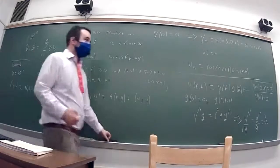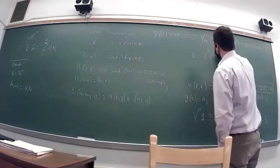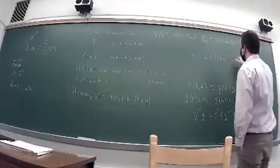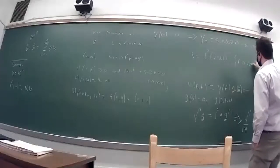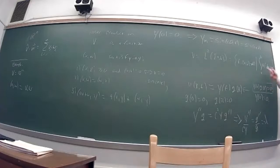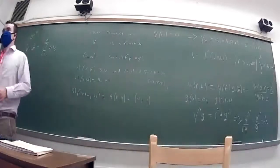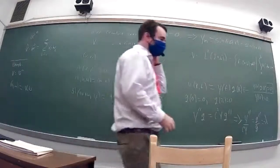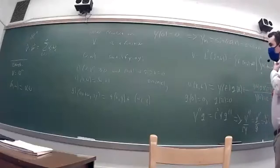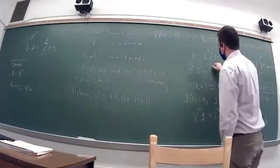And so in fact, it holds that if you take V to be the vector space of L2 functions on a to b, so just these functions on the interval such that when you integrate the square of it, the answer is less than infinity. So certainly every continuous function is in L2, but there are discontinuous functions that are also in L2. So this is a vector space, and the inner product is given by the pairing of f and g as the integral from a to b of f times g.